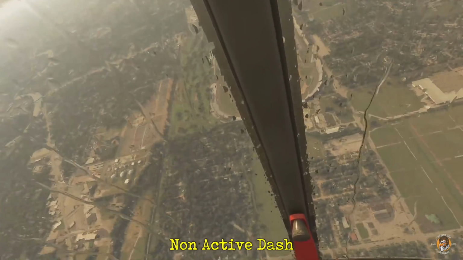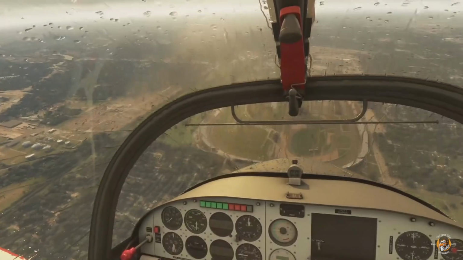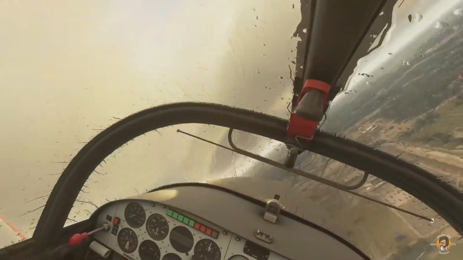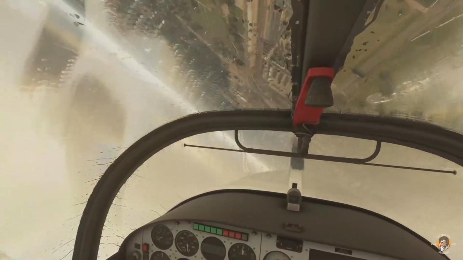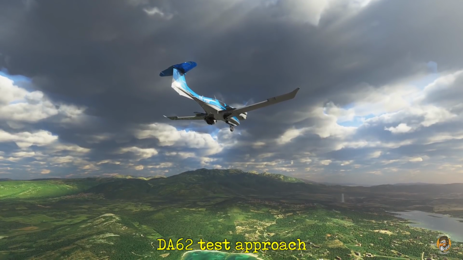And this one, yeah, aerobatics and crazy madness. This is what I like. This is the madness I like. I love the rain effect. They're in the Robin here. Yeah, there's nothing on the dashboard, but this is early footage that they had. But yeah, that looks really, really cool with the head shake, etc. DA62 test approach. Look at the gear, the landing gear. Look how smooth that comes down.